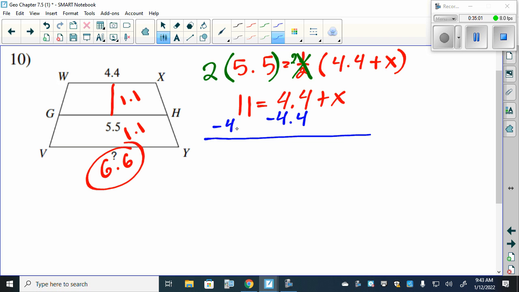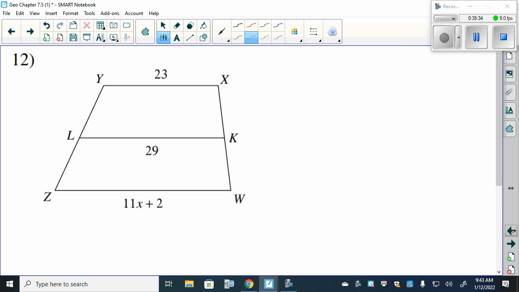We can subtract 4.4 from both sides, telling us x is equal to, well, 6.6. And that's it. That's all we'd have to do for this here. And really, either method works just fine. Well, any questions on this here before we look at the last one? Because we skipped this one here.